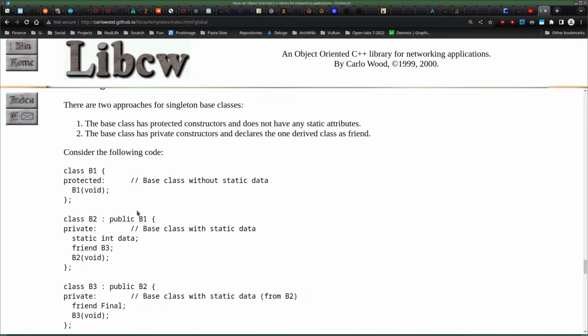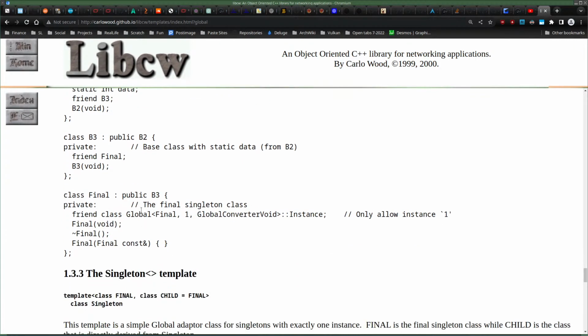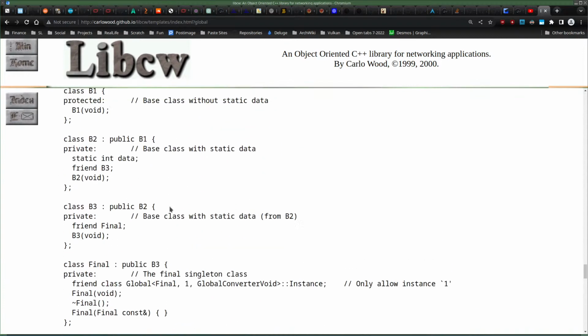Okay, so I can have a base class as long as it does not have static data, we can have a protected constructor, and then we are fine. If it has static data, then I must have a private constructor and can just add a friend for the next class. And this stuff only goes into the final one. So just protected is okay. Well, I don't have any static data.